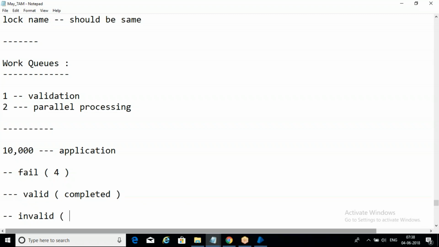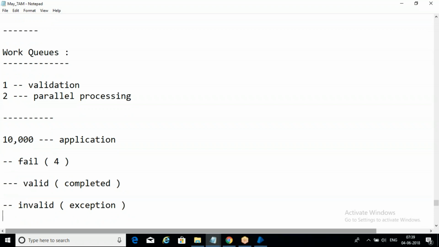Invalid records we will call exception records. We can achieve this by using the queue concept. Before giving the data to the application itself, we decide how many valid records and how many invalid records we have.